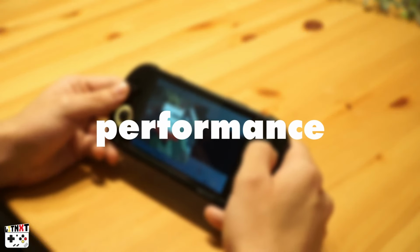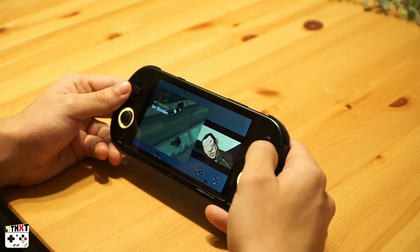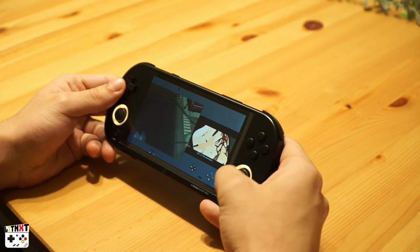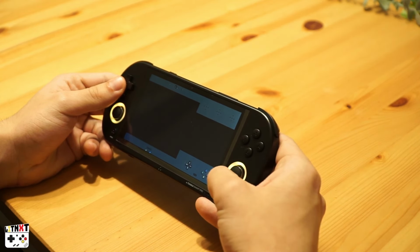Performance is where it truly shines, up to a point. Powered by the Allwinner A133 Plus chipset, it handles 8-bit and 16-bit systems like NES, SNES and Sega Genesis effortlessly. PS1 games run smoothly, and even many N64 and Dreamcast titles are playable with some tweaks.